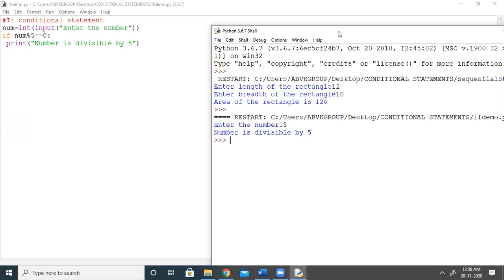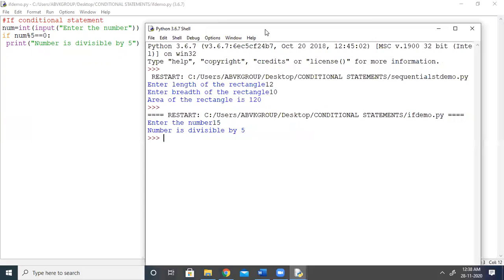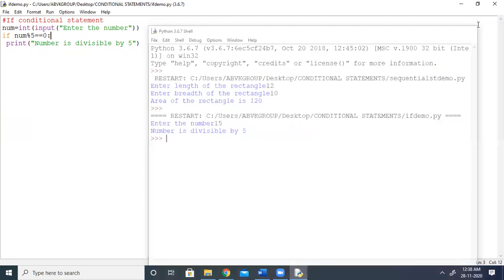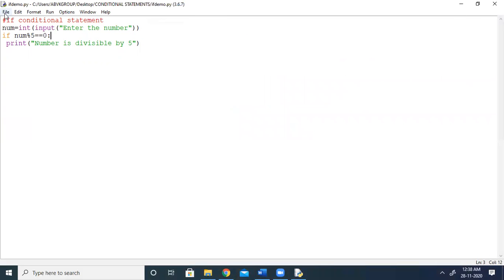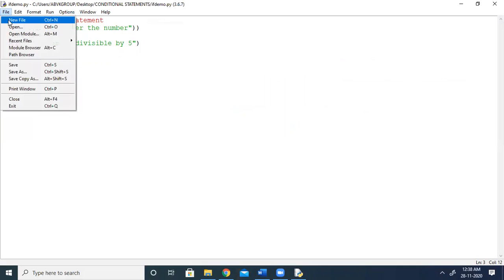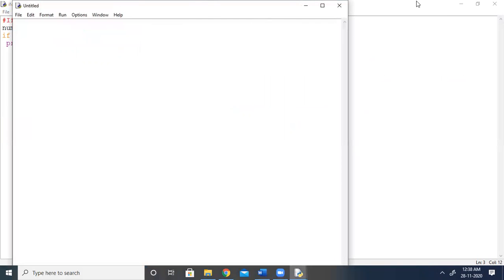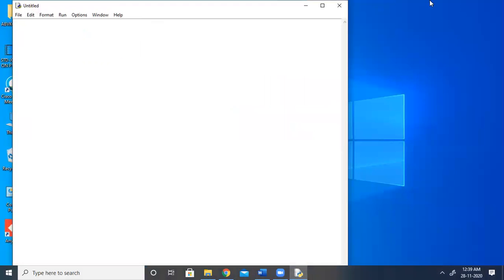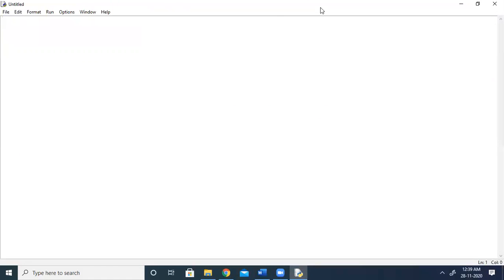Now let us see if else. In case of if else, what happens? If the condition is satisfied, then the if block will execute. Otherwise the else block will execute. For this I am going to do another program to check whether a number is even or odd. Suppose you are entering a number, it will check whether that number is even or odd.